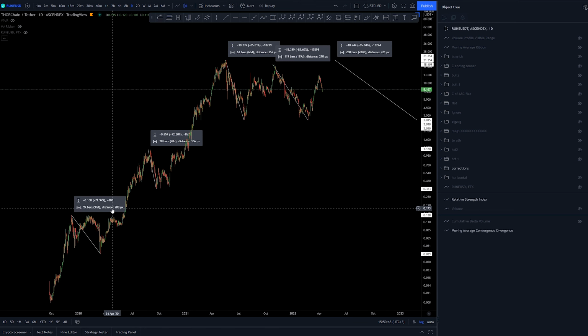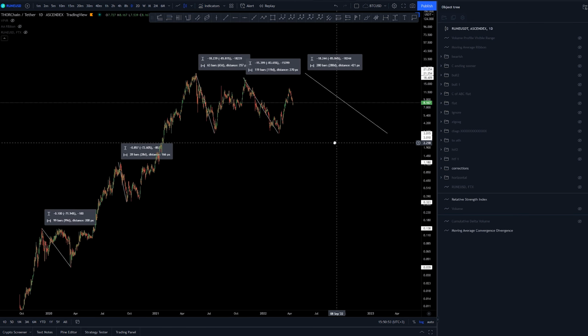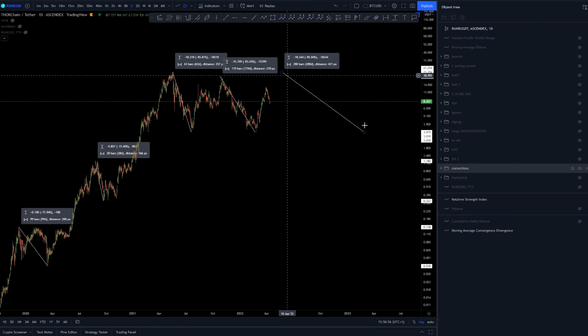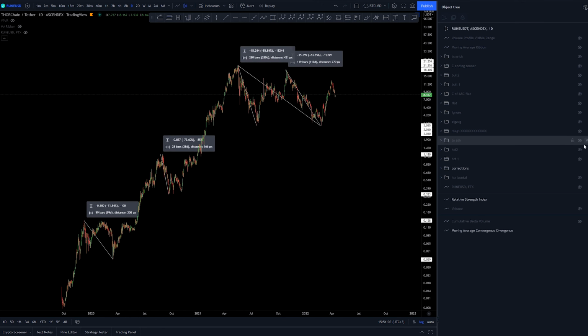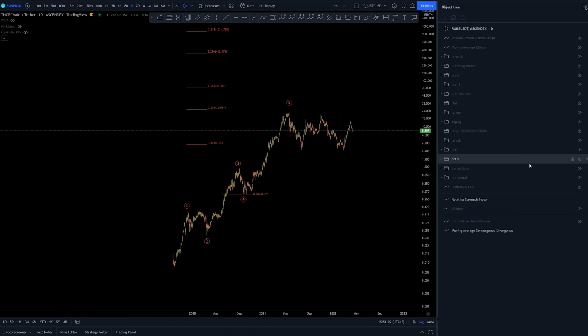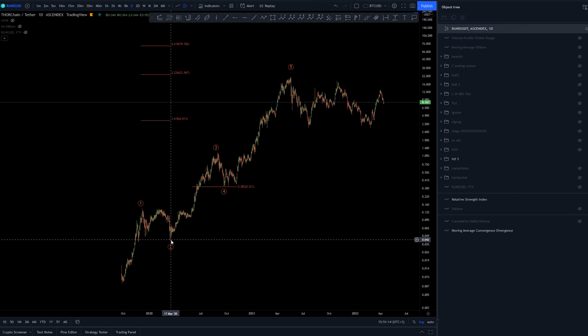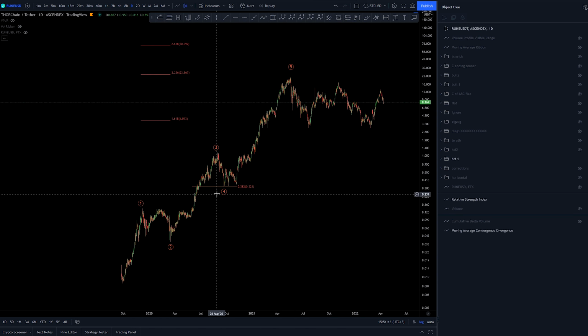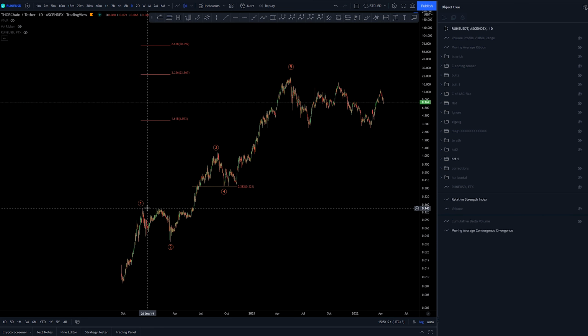So here we had 72%, another 72%, 85, 83, and this again currently is around the 86 from these highs to these lows. Keeping that in mind, we have a couple of different high time frame counts. First one is saying that this is 1, 2, 3, 4 and 5. The 4 is very well getting to the 0.382 retracement area and is not overlapping with wave 1.